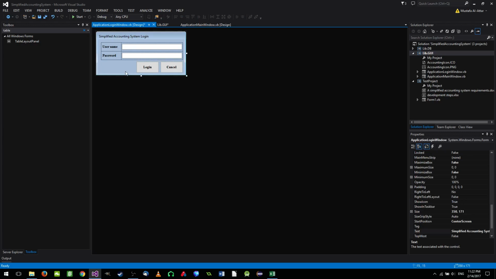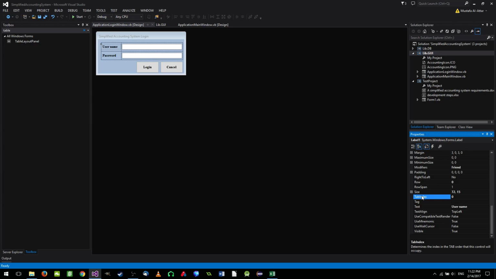Why? Because we want the tab order here to be logical and acceptable. So for this reason, you could click each control and go for something called the tab index and change that manually. So this will be number 0, this will be number 1, this will be number 2, number 3, number 4, number 5.